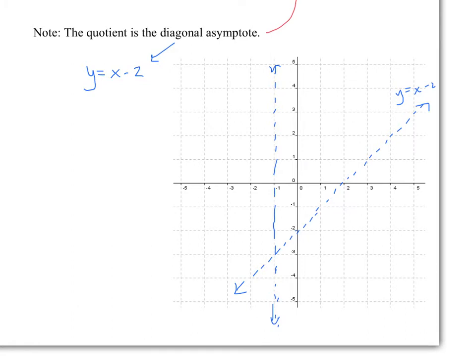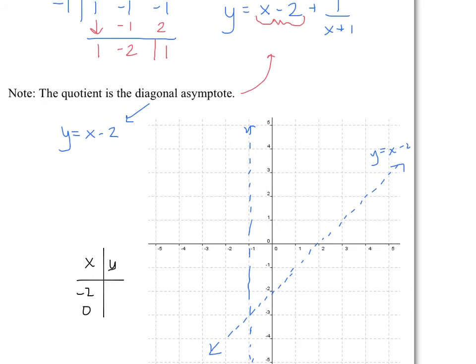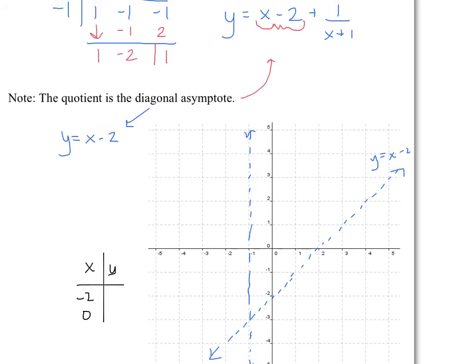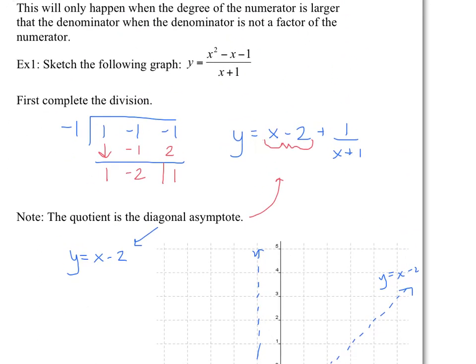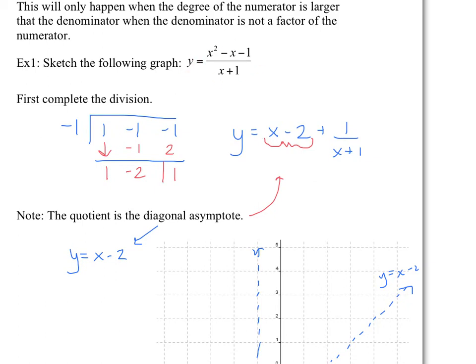Alright, so I'm going to do what I do normally. So you have x, y. I'm going to find a point on either side of this vertical asymptote. So I'm going to choose x equals -2, and I'm going to choose x equals 0. So -2 and 0. And then all you've got to do is plug them into your function. You can plug them into here. You can plug them into your original. That's up to you. But plug them into one or the other.